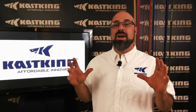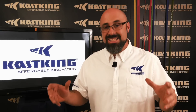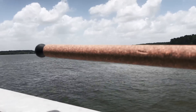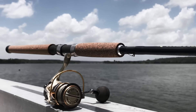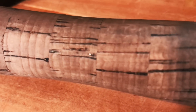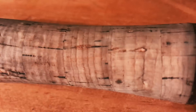Handle materials can vary widely. EVA was once considered a low-end material, but now there is a new high-density EVA which is pretty good. Generally speaking, EVA is used on lower-end rods. Cork comes in many styles and quality levels, from single-A grade to triple-A to flora-grade Portuguese cork, which is rare and expensive. There is also lower-end cork called P-cork, which is actually EVA wrapped with a cork skin — it feels soft and you can tell the difference.